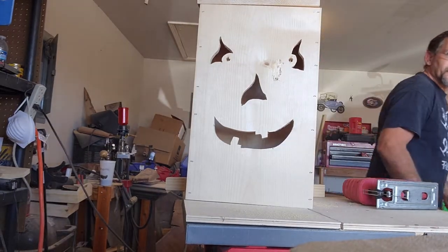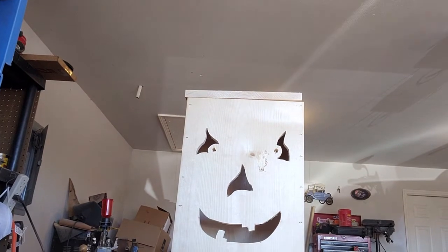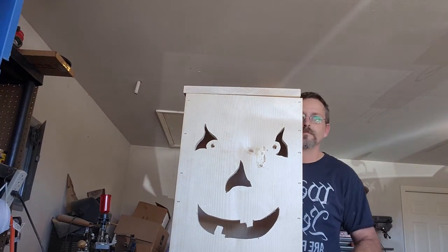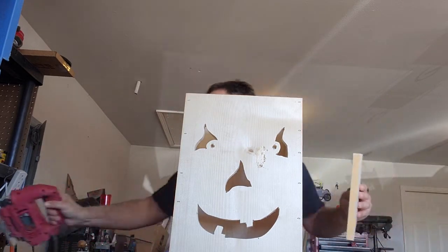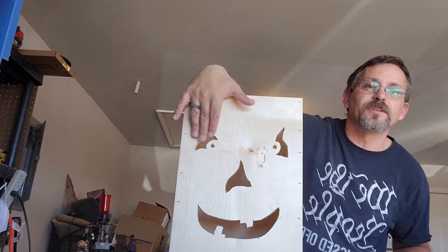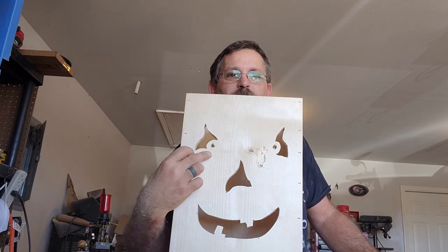Now, let me adjust this. There we go. Now, put this out of the way. I've got some cleanup to do and stuff. I'm actually probably going to do some wood burning to finish out the outline of the eyes.